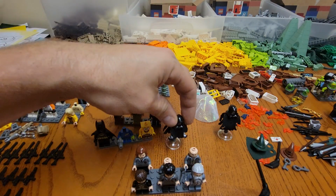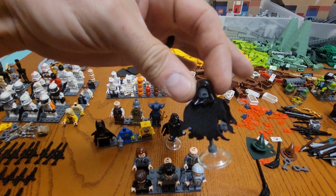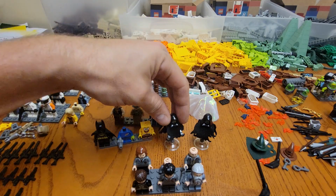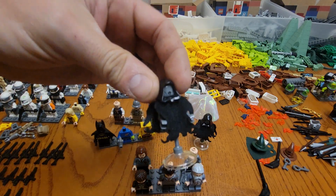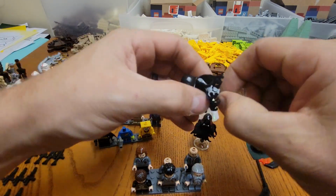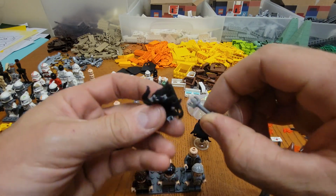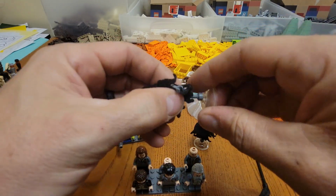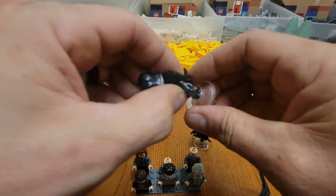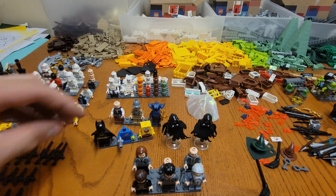I'm probably going to take most of the stuff apart because I don't do a lot of themed things. But these are going on my desk. They're going to guard my computer because those are just so cool. And they're made with like a gray skeleton piece, and I have never seen this base for a skeleton before. It's like a pogo stick almost. Super cool. So I got 2 of those, and they're 100% complete, which is awesome. Those are definitely staying together. I will be using those.